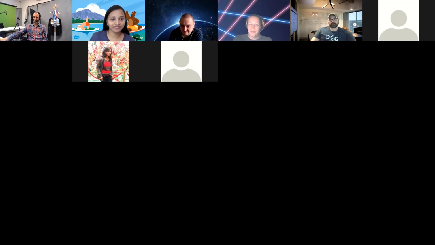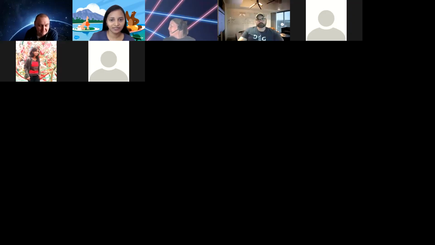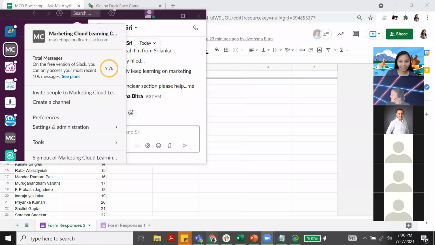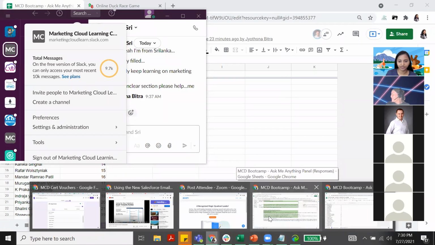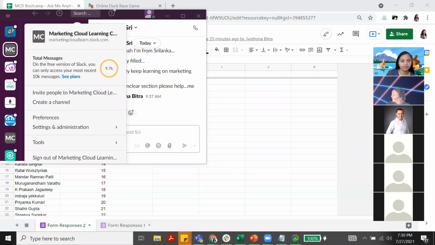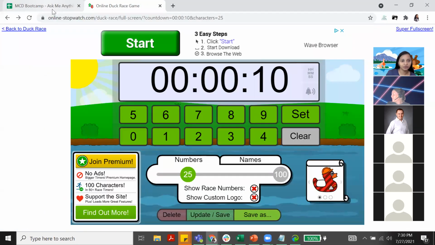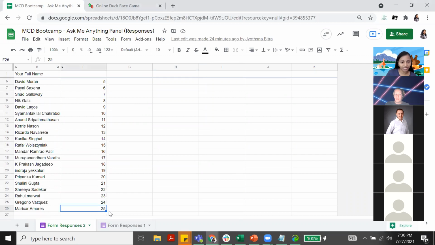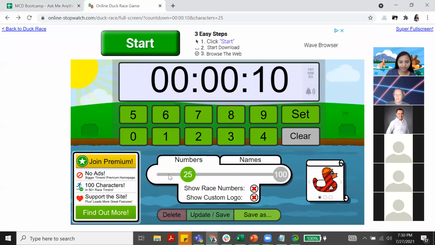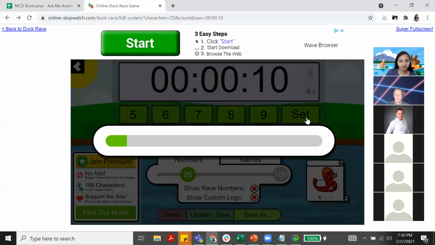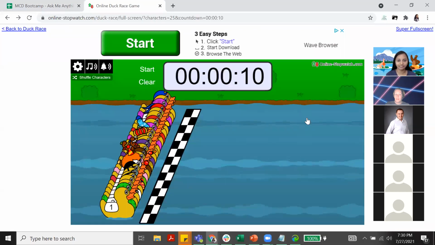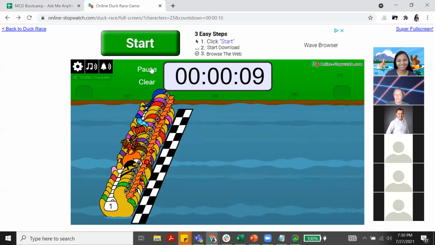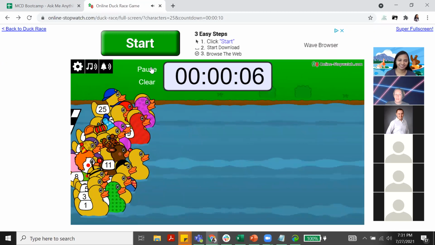So I will do a quick duck race. I'll not take much time here. I have the participants fill out the sheet. In the last session and the one before, we asked the attendees to fill out the form with their names, whoever wanted to participate in the duck race. This is the list of people who have filled out the form. There are around 25 members, so I have included 25 members. Let's see who's gonna win. We'll go by the numbers and compare that in the sheet. All right, drum roll, guys. Who's gonna get it? Let's see who the winner is.